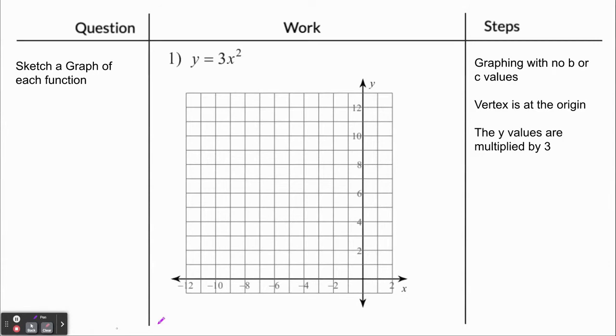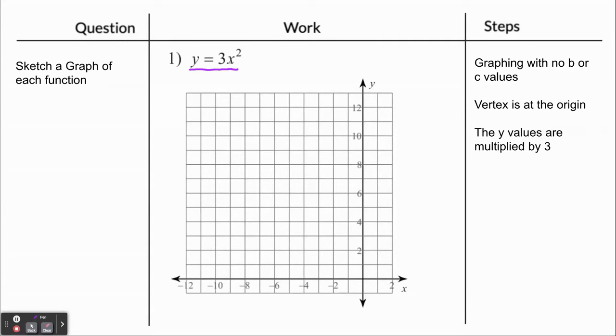Here we're asked to sketch a graph of each of the functions. So for this one here, we are starting off with a nice and easy one where we have no b or c values if you're thinking of it in standard form, or there's no h or k values if you're thinking of it in vertex form.